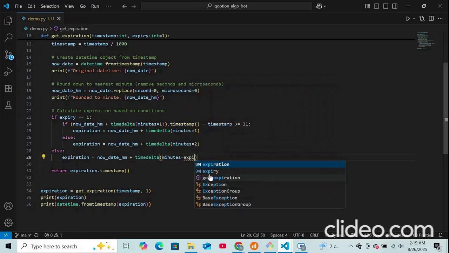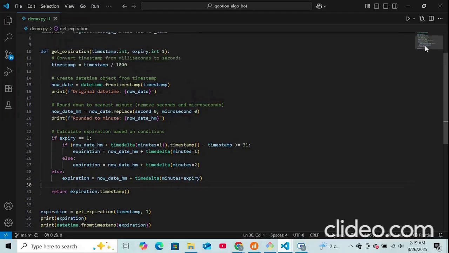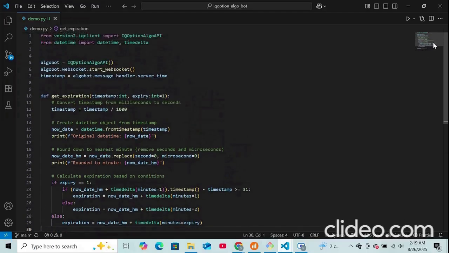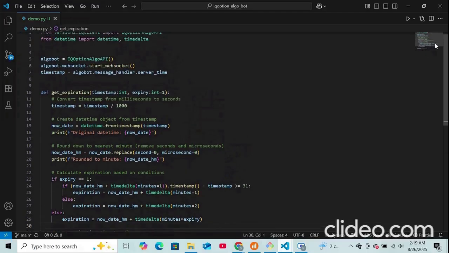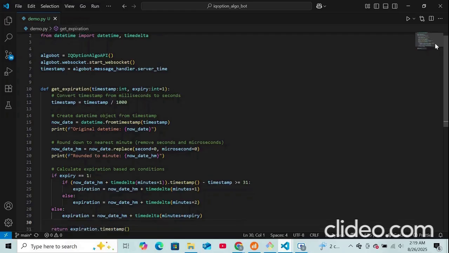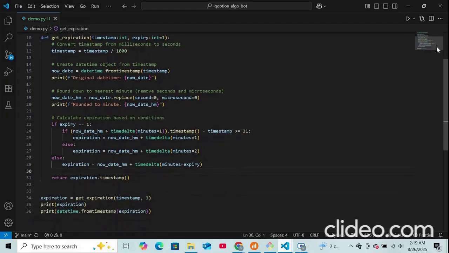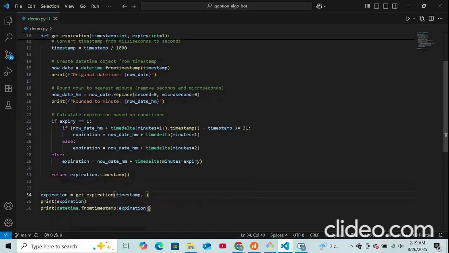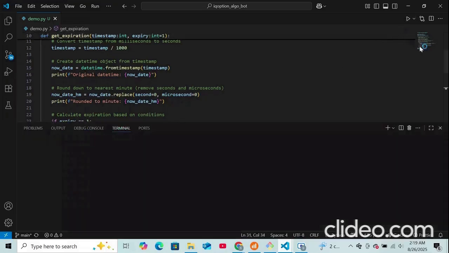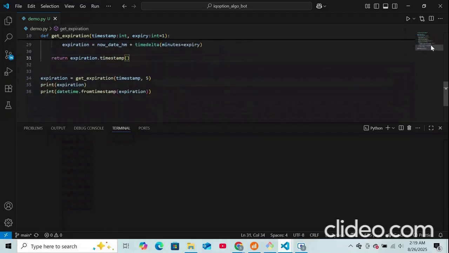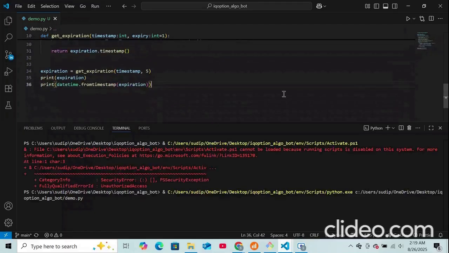So this expiry variable, or argument, will be passed on this function invocation, and this will contain the expiration time. Now instead of one, let's say I want to get a 3 minute expiry or 5 minute. So what will be the 5 minute expiry from now?